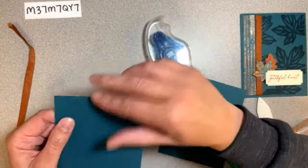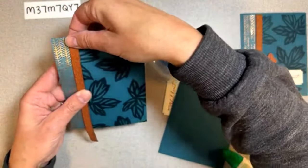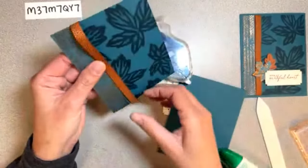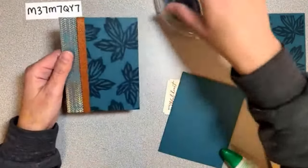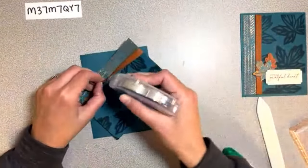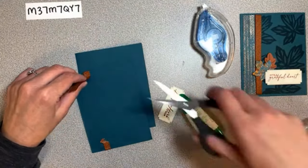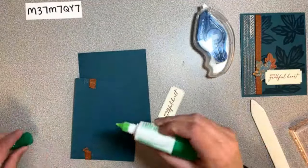We'll get our Seal back out right along that edge and place our ribbon, wrapping it to hide that seam. I can probably show a little bit more of this pretty DSP by going over just a bit more. I'll add a little bit more in the middle so it's not flapping around - that's more secure. I'll trim this off since it's kind of bulky back there, then add that to the front.